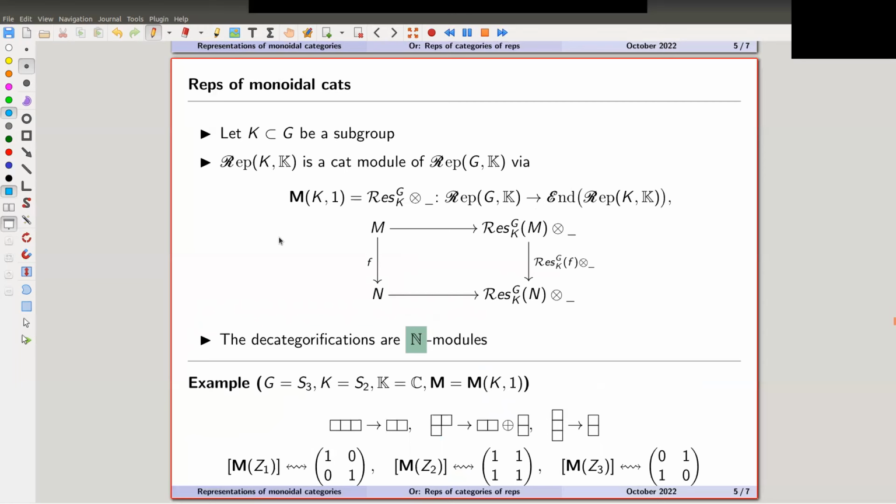Here's another one. Same setup, but now I take a subgroup K and I can write down a tensor functor from Rep G to endofunctors of Rep K. Rep G is fixed, Rep K is on the other side. It's an endofunctor of Rep K, which is given by restriction. So you can restrict a G-module to a K-module and then tensor with it, and that gives you an endofunctor on the category of K representations. So restriction is another example.